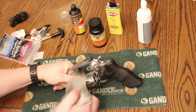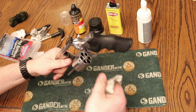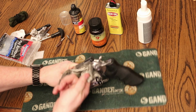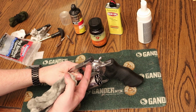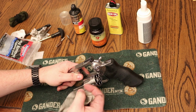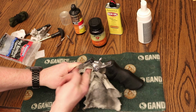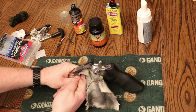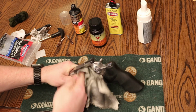And in the back, I like to especially get this back area, because you'll get some crud back here that over time can build up and bind the cylinder and cause issues. It also gets up in this screw hole for the sight adjustment. If it gets too much crap in those threads, it can cause the screw to rust or seize up. So I like to make sure I get in there, and a lot of times I'll break out a toothpick and get up in that threaded hole and make sure I get all the crud out of there.